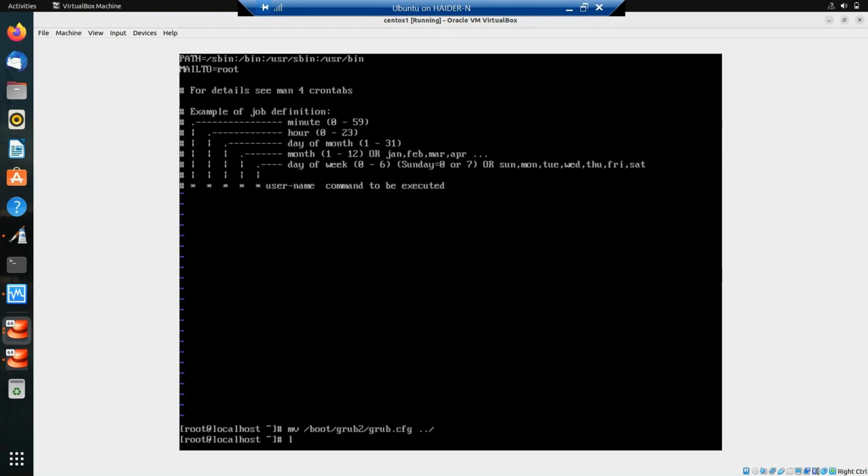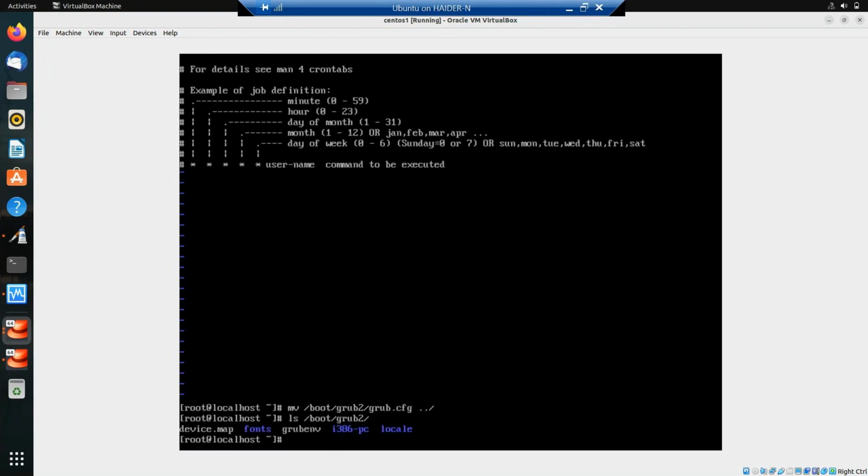So you see that you don't have grub.cfg here in grub2. I have moved it to some other place. So definitely your system is not going to boot.